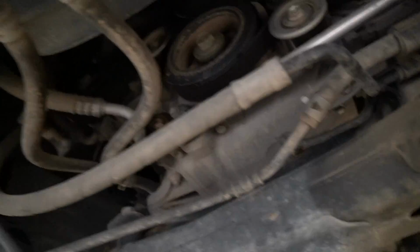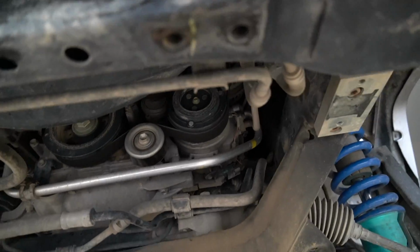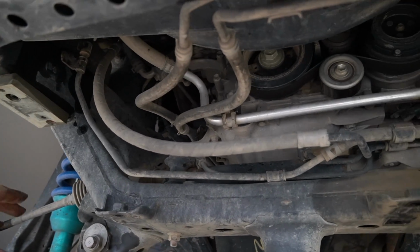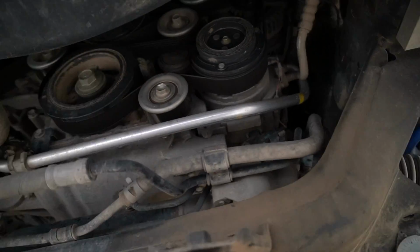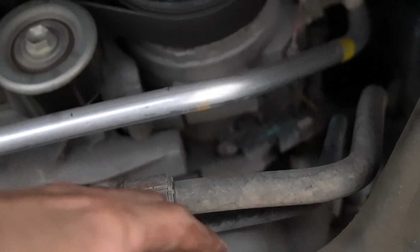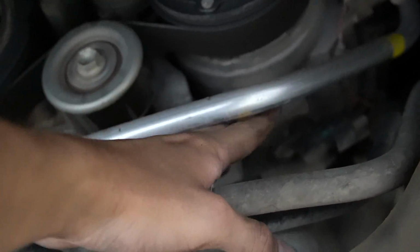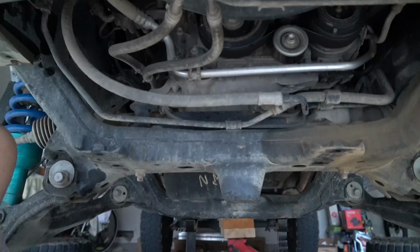Got the outer tie rods off, these support crossbars off. We got clear access to the steering rack right here. Now it's time to start unhooking everything from the steering rack coming from the truck. Try to wiggle it out. The only thing we might have problems with are these 2 bolts right here holding the rack into the truck. As you can see, the top of this bolt's right here, and I think the AC compressor is right here, so there's not enough room for it to slide out. We'll cross that bridge when we get to it.